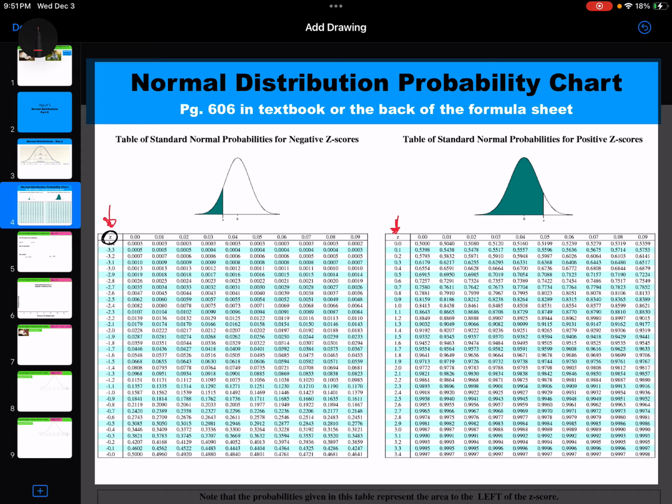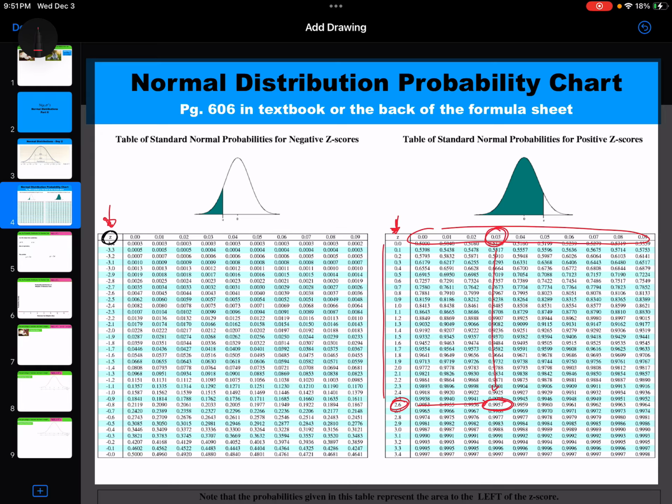So I'm going to go down this column until I get to 2.6. But I want 2.63. You'll notice across the top, that gives us our second decimal place. So 0.03 is there. So we're going to go down, 0.03 over from 2.6, and that's going to give us the value that we are looking for. Okay, so take a second right now, look at your chart, go and grab one if you need to, and find that value and just talk it over with your group, how you actually got to that.